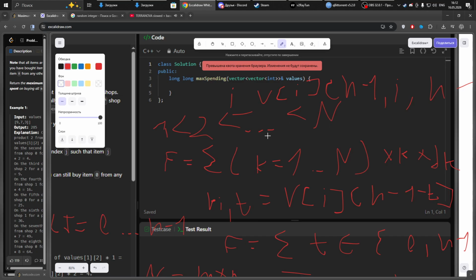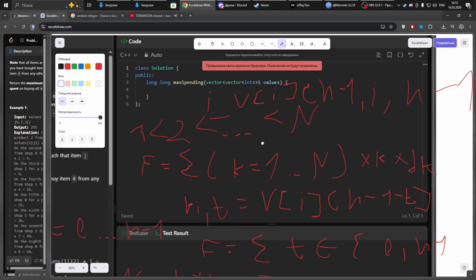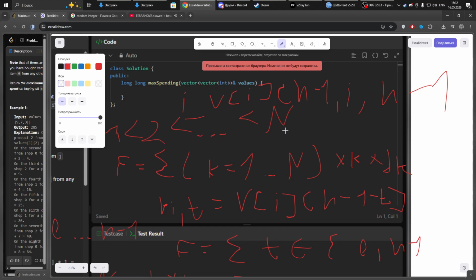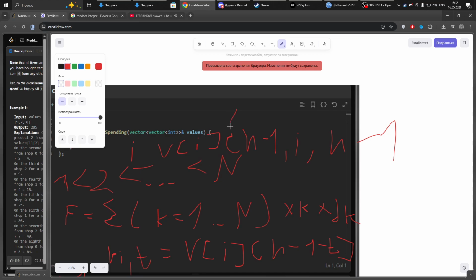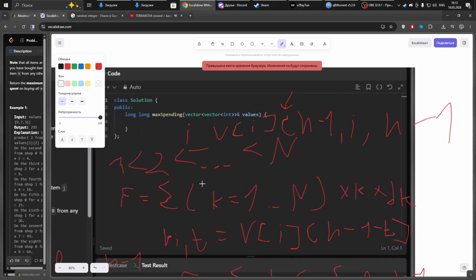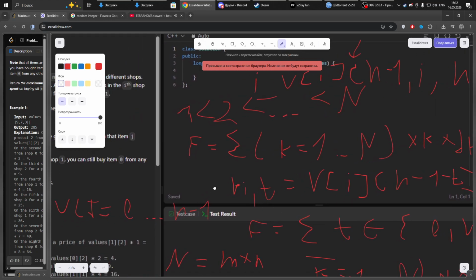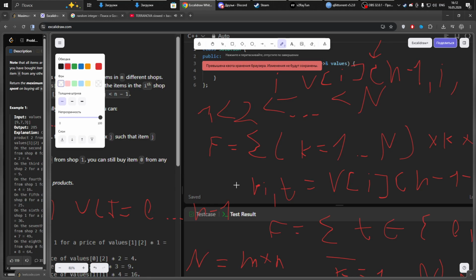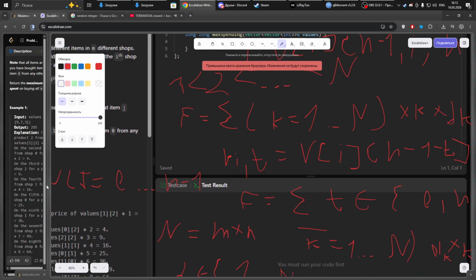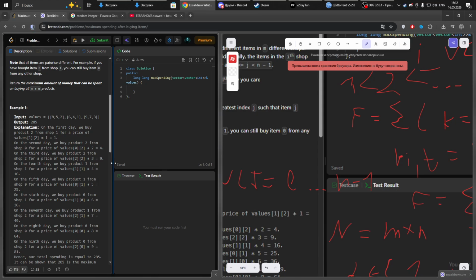So if row i still has a left neighbor, that is j minus 1 bigger or equal to 0, we push values[i][j-1], i, j minus 1, and so we complete the task.